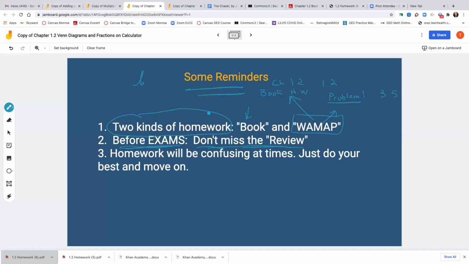Ever since then, I have been doing it just like this, where I will always offer a review the Tuesday of the exam or sometimes the Tuesday before the week of the exam. But I'll always offer some kind of a review. It's really important that you get to that. Now, if you're going to miss it because you just can't be there that night, send me an email and I will try to remember to record it like I'm doing this tonight.